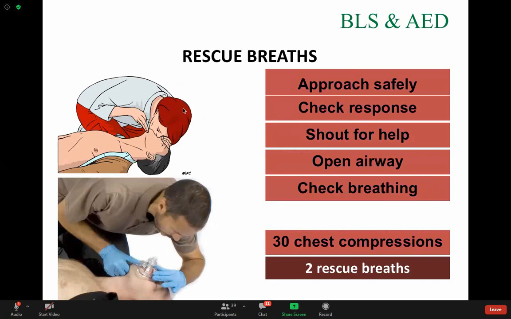Rescue breaths. Before, we used to give the mouth-to-mouth breath, but currently it is not being practiced. You're going to have to use a device, and even the device, with the current COVID pandemic, is not recommended. You just have to go with compressions, and you will not give rescue breaths unless you have a bag valve mask to give the breaths to that patient, okay? But before the COVID pandemic, you would just give a breath through the protected mask.